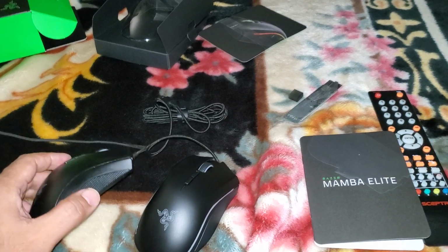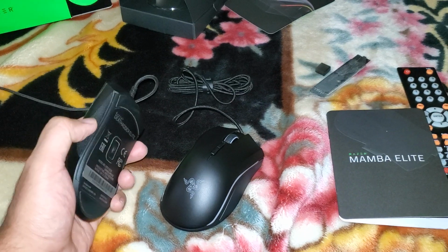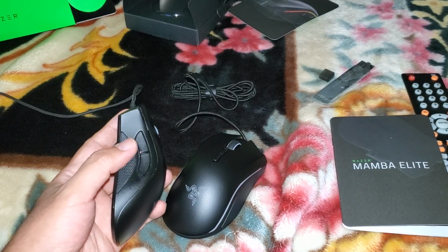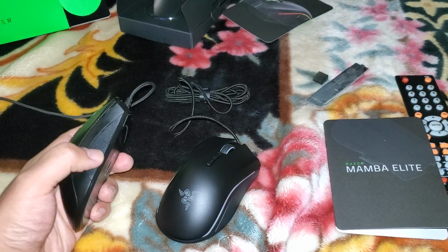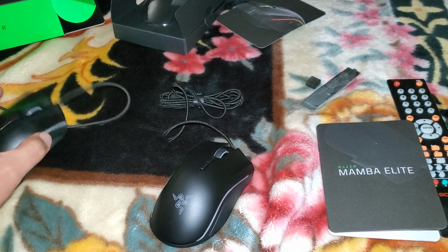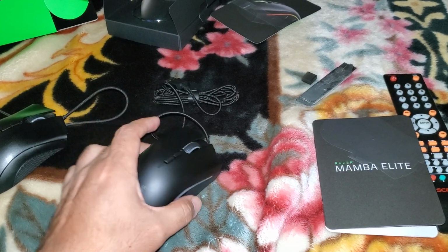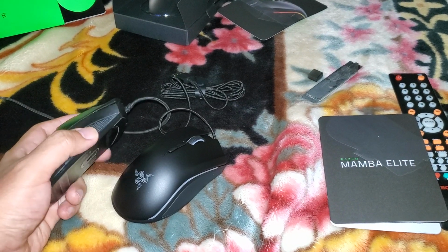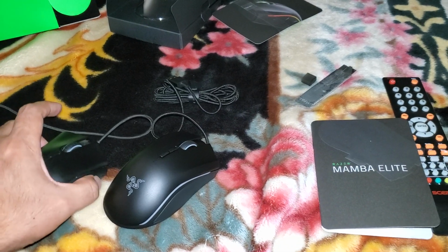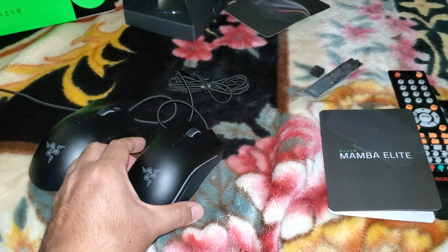Something I really liked about that other one is the rubber grips on the side. This rubber is special. This is not just any rubber. It feels formulated for a mouse. It feels really nice on the finger. This one is a little bit softer, a little bit smoother. I wish it was like this one. This is the right feeling right here, a little bit rough to the touch. This one feels a little bit too soft.